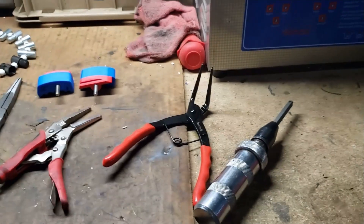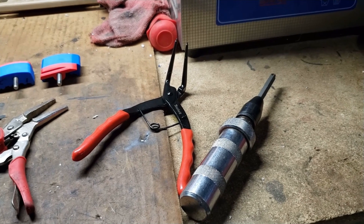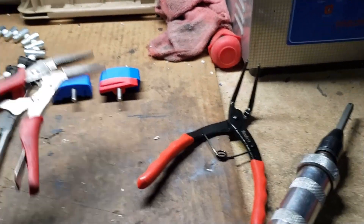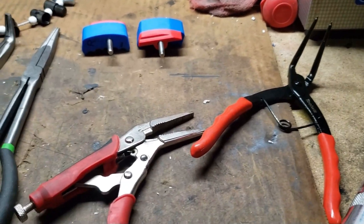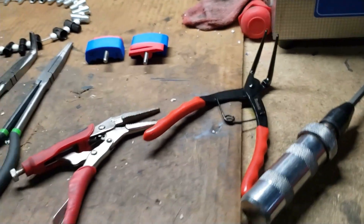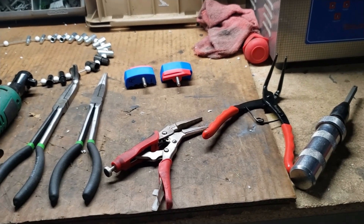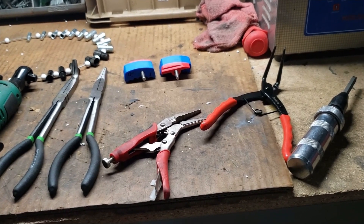I don't need those much just doing my own bike, but it was a lifesaver getting down in there and getting those fussy C-clips out — especially after they've been sitting in there a long time. Another good item is this one here — nice grips with a nose on it, great for pulling those stripped-out screws I sometimes get when a carburetor comes in with a head all stripped out from using the wrong type of Phillips head.